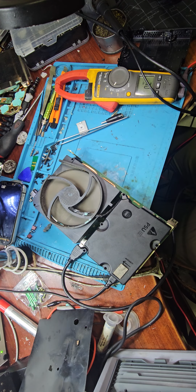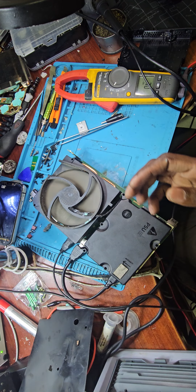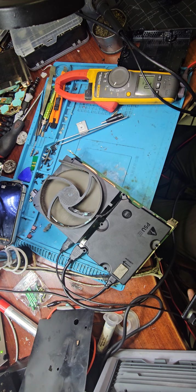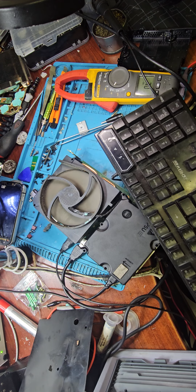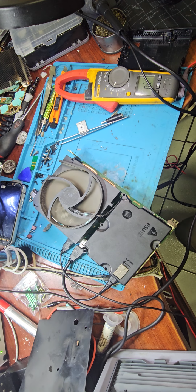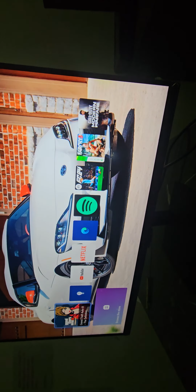Okay, I'll plug the keyboard as well, so that I can tell when the display is already initialized, but there is nothing on the screen. So you can see caps lock responding there. So we'll take this to the TV and test it from there. Lol, I said it, I was right. So the console is fine, and there we go, it's working fine. So the issue was the display port.